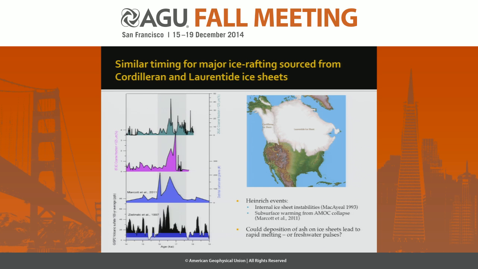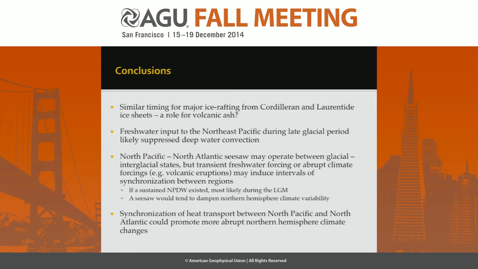And so I just wanted to throw out the idea: could these intervals of really enhanced deglacial volcanism, the idea that during deglaciation you have enhanced volcanism, which is seen in this volcanic sulfate record from Greenland, actually create lowered albedo on these ice sheets and contribute to rapid melting? And like I said, this interval here is one of the most sustained. This is sort of an average of the volcanic sulfate, but it shows this really long, sustained interval of volcanic sulfate deposition. So I think I'll just go to my conclusions.